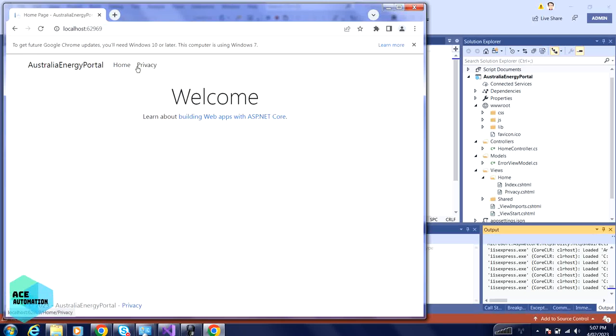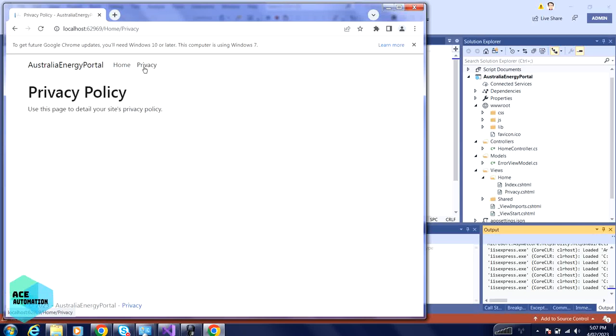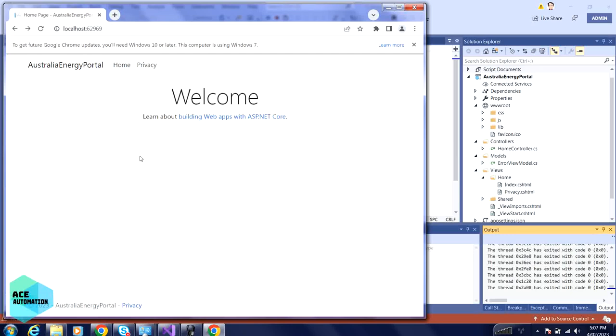Privacy is visible as a link to the user. If the user clicks on this, you notice something has changed above in the browser. Earlier it was home, but it has changed to home/privacy. So the URL has changed and the user has landed on this privacy policy page, which is again another view. Earlier there was a view for the user which did not have anything at the end, so it was just a URL.